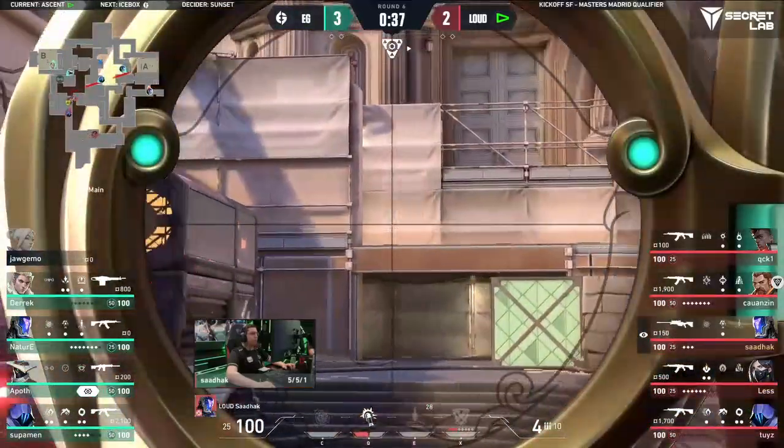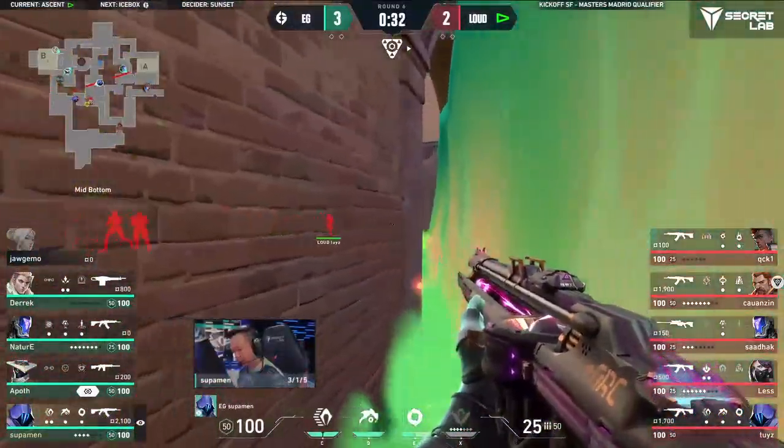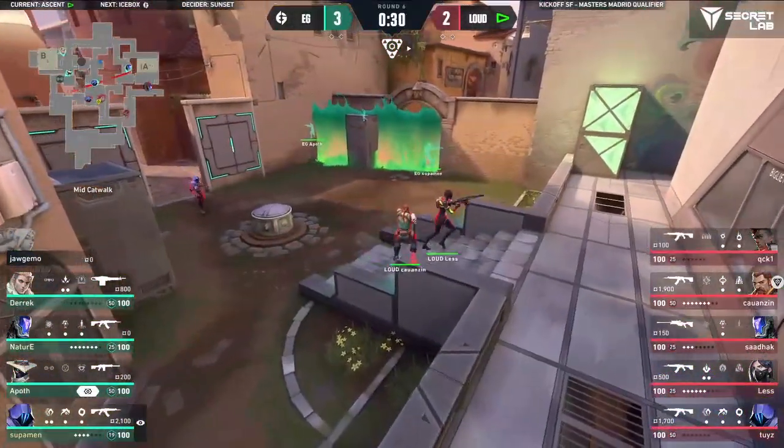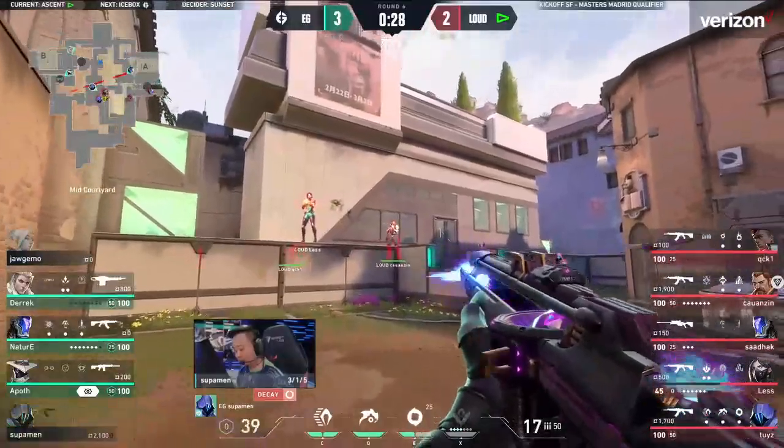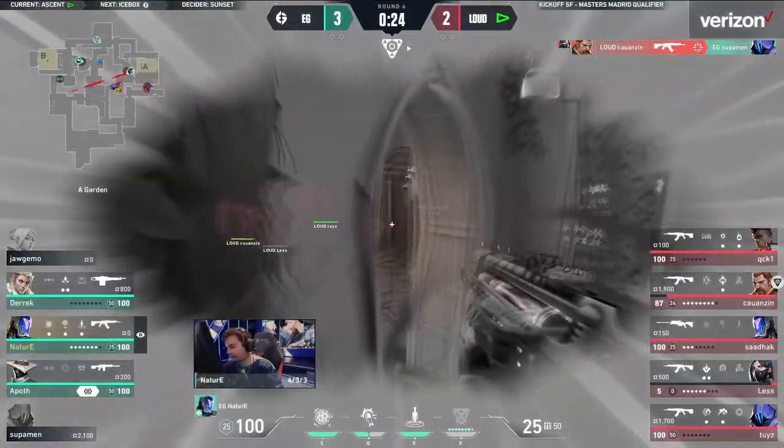Meanwhile, there was a knife being thrown by Sadak towards A main, so he's trying to draw some defenders from EG towards this A side. There's a smoke out there, a mid-round pivot from Loud, all the way towards mid, or run through the wall. But Superman could not even catch one.